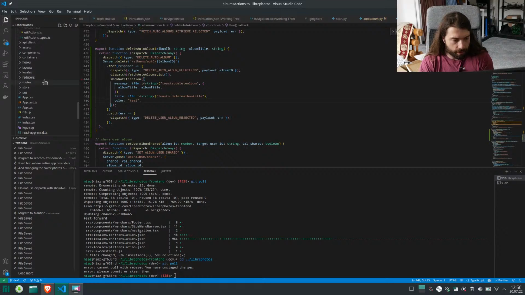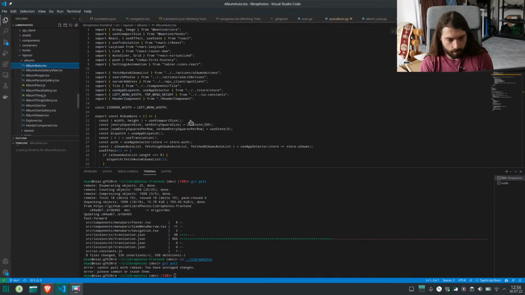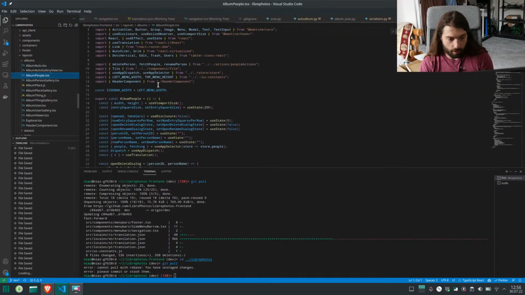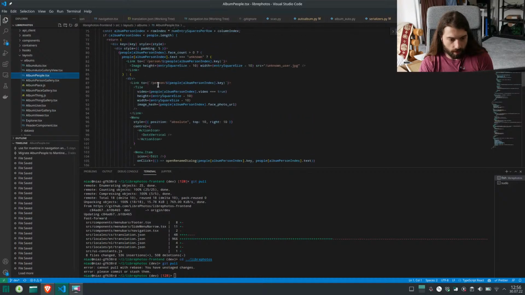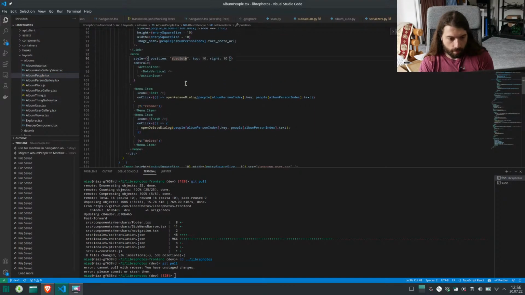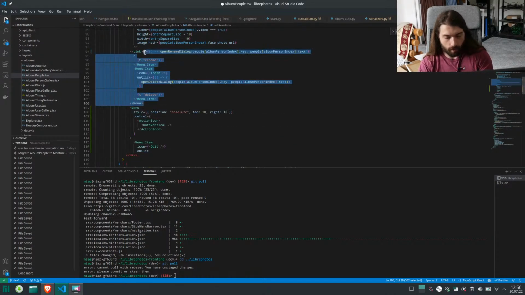Let's go to layouts. And then albums, and then we have here auto album somewhere, right? Yes, okay, cool. And now we go to album people, because here we already had all this menu and stuff set up. Here we go. Oh, come on.